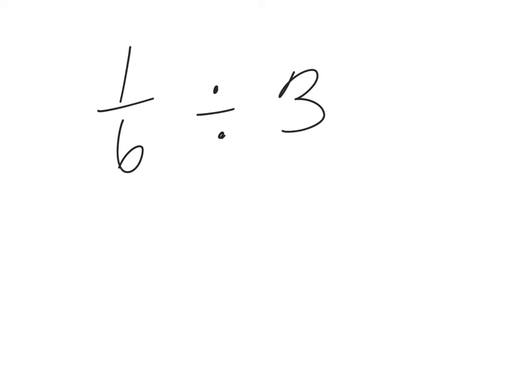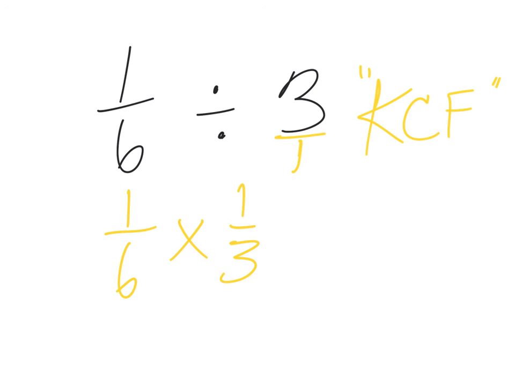All right, these next two examples, I'm just going to go through the math part. So here we go. We're going to take 1/6, and we're going to keep in mind keep, change, flip. We're going to keep the 1/6. We're going to change the division to multiplication, and we're going to flip-flop the 3 here. In my problem, I could write it as 3/1, and it would still be 3. But now in my keep, change, flip, it's going to turn to 1/3. And so 1/6 times 1/3 is going to equal 1/18. It's really pretty easy now that you know the algorithm.